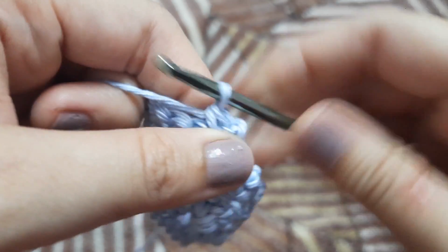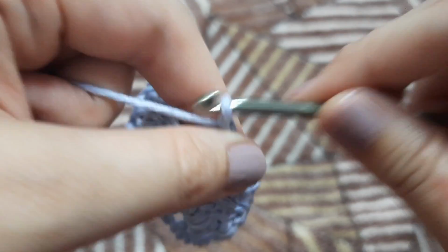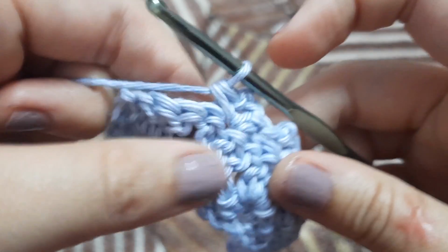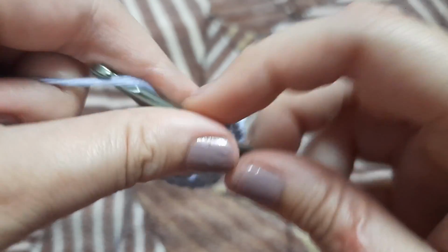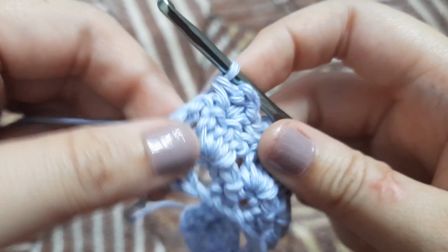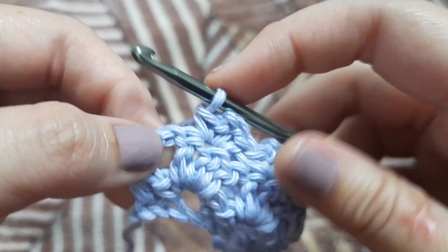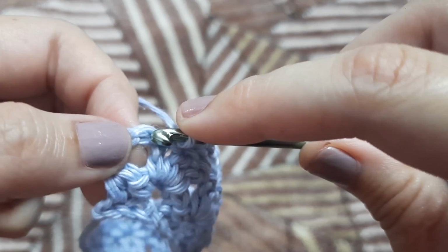Again, a single crochet, chain two, and a single crochet in that same stitch. Skip two chains, a single crochet, chain two, and a single crochet in that same stitch. Now we'll be left with two stitches, and we're going to skip that one stitch, and in the second stitch we are going to make a half double crochet. So this is how we will conclude our row three.